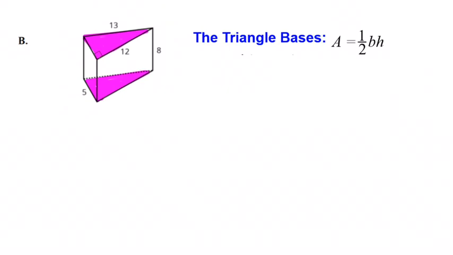So plugging it in would be one half times 5 times 12. So one of them is worth 30, and then two of them are worth 60. So that would be the two triangle bases. On this particular triangular prism, those are the only faces that match.